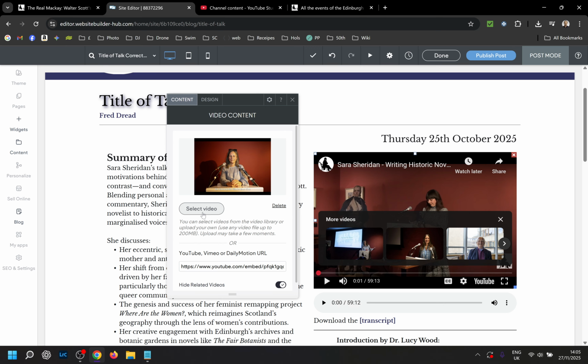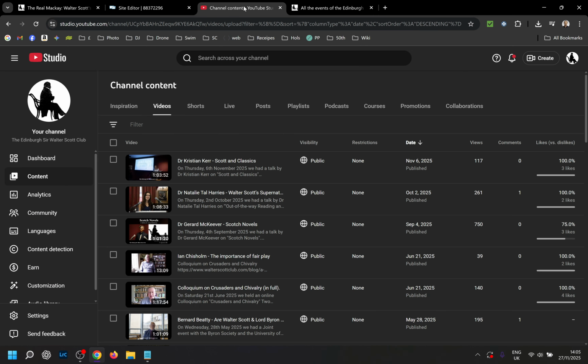If you had a video that was less than 200 megabytes, you could upload it directly into the host platform, namely Names. But none of the lectures are that short. They're typically over 10 gigabytes and therefore have to be stored in YouTube. So you will need to upload the video to the club YouTube account.